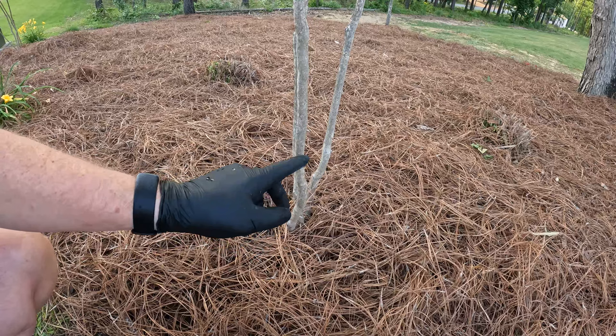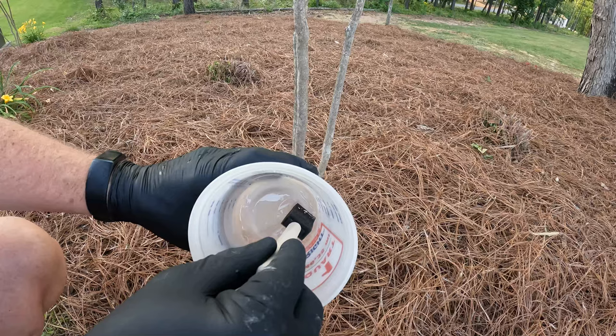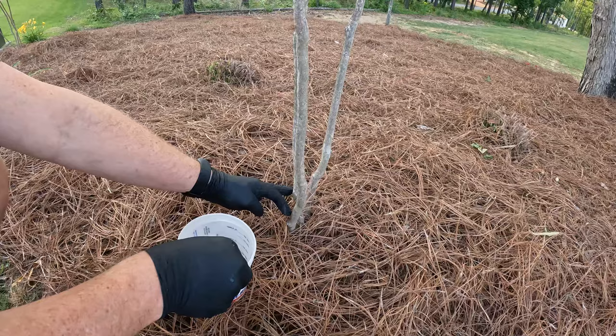Let me see what this looks like - it's basically clear, most of the little granules have dissolved. It's really good to put it in hot water too, it helps dissolve a little faster. So what I'm gonna do is dip in here - see how big this brush is? It's a one-inch little foam brush from my paint supplies. We'll do a little over an inch, go ahead and do an inch and a half. Some of these are three-fourths of an inch.